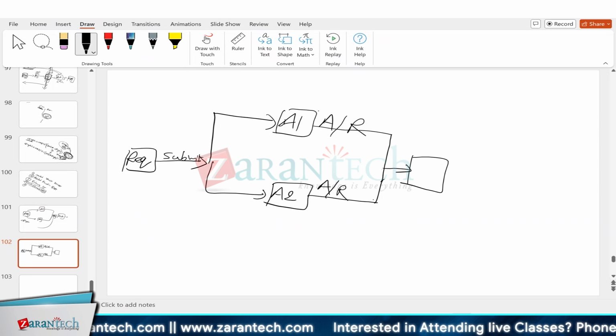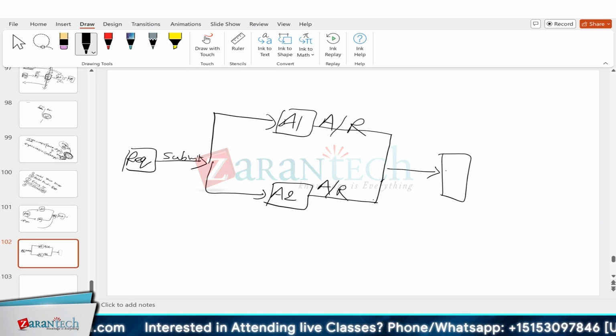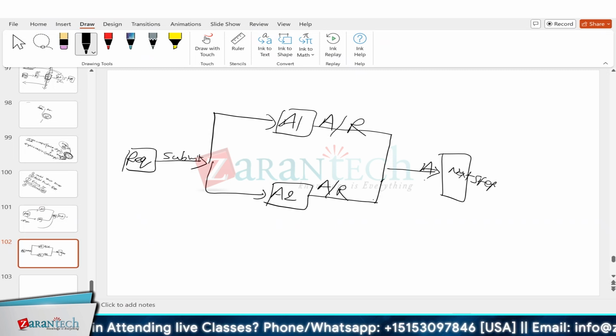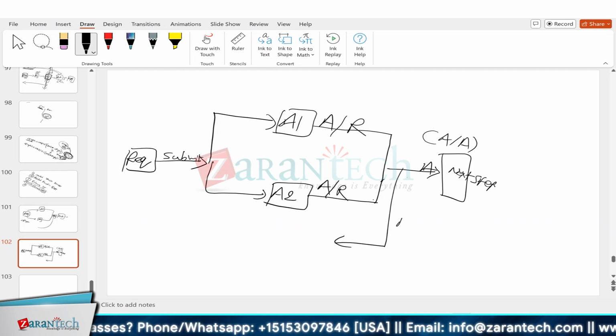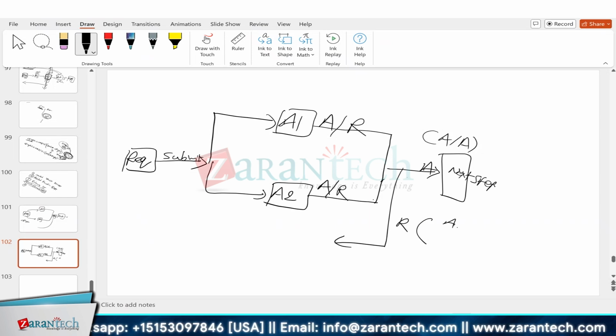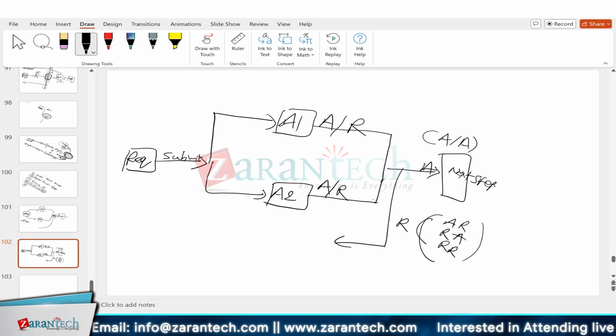If both are approved, we will consider this as an approval scenario, and I will move it to the next step. This occurs only if both are approved. If there is at least one rejection, the rejection can happen because maybe approver 1 approved but approver 2 rejected, or approver 1 rejected and approver 2 approved, or both rejected. In all these three scenarios, the common point is at least one rejection. If there is at least one rejection, you can consider this as a rejection scenario and send it back.